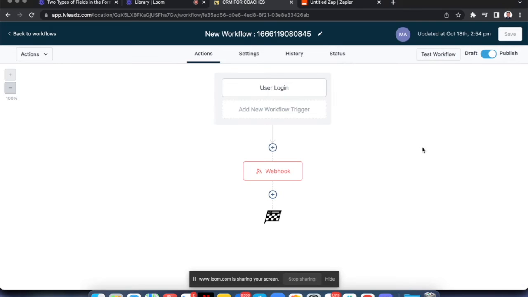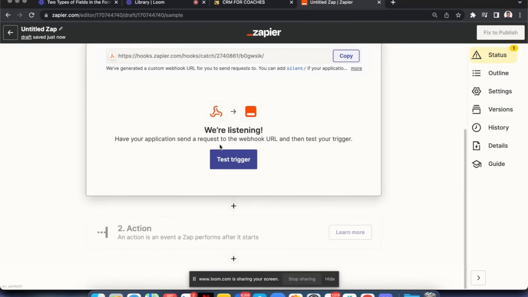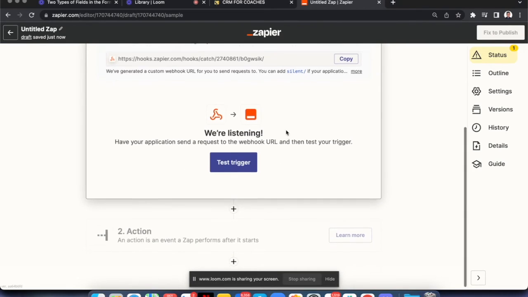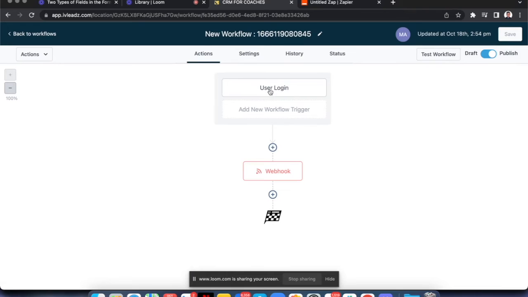So the goal is to actually do a test right after this step because you need to send a data to Zapier, and in order to do that, it's saying we're listening, is to have your application send a request to the webhook URL and then test your trigger. So whatever trigger you put in here, you have to do that.